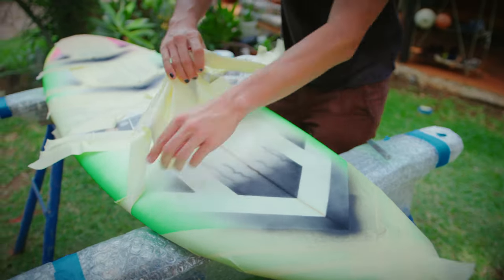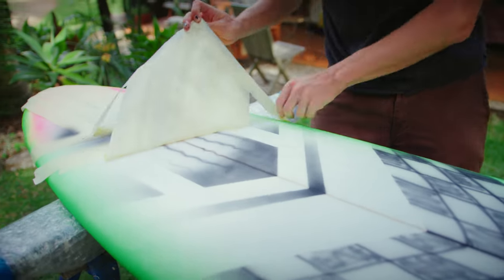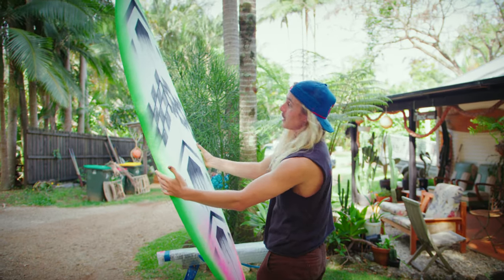Alright, so I just hit it again with the airbrush, just to get a couple different other lines. It's that satisfying pulling that tape off. That feels pretty sick.